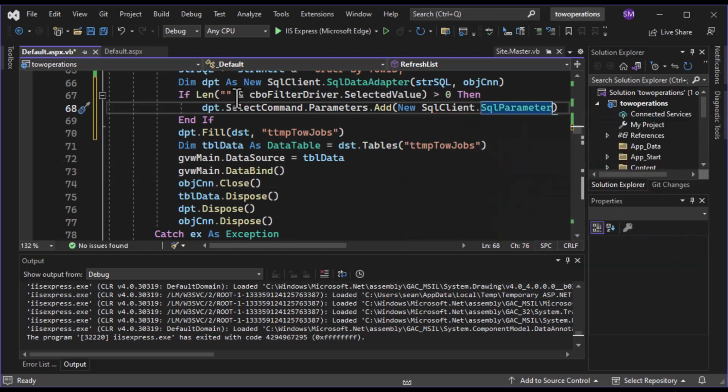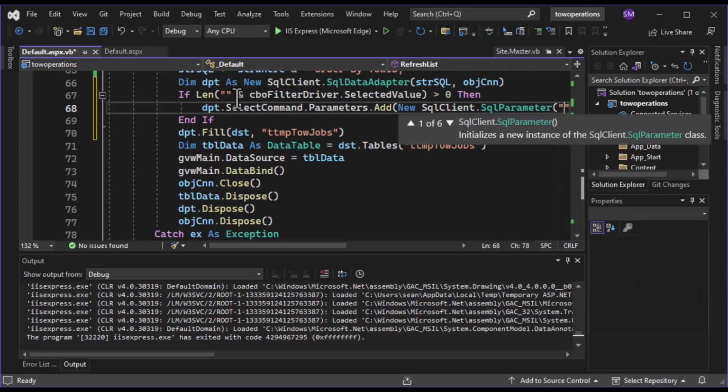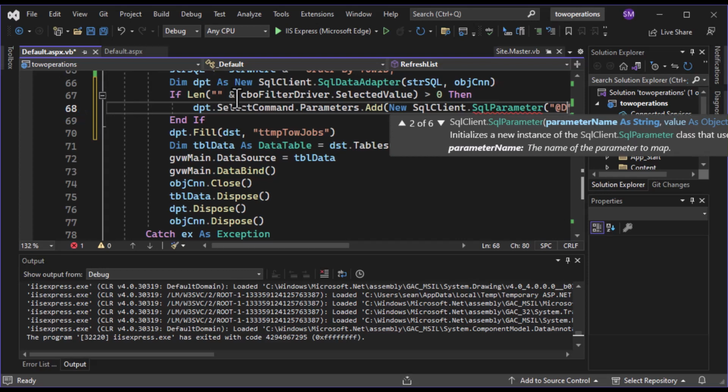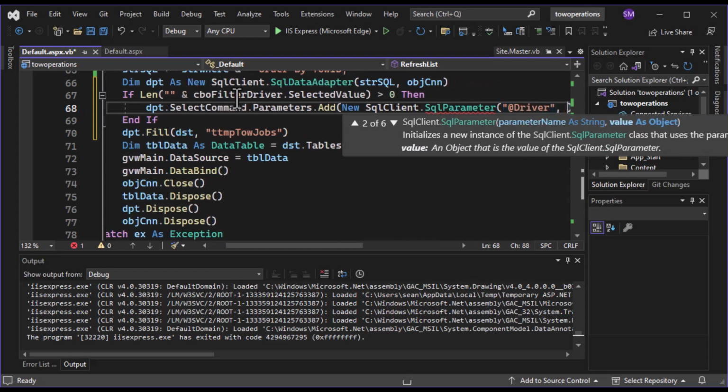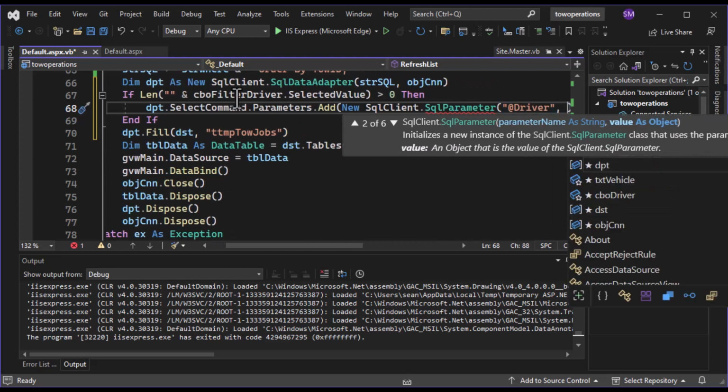We're going to check if the controls had any value in them, so in this case a length of greater than 0, and if we have some value in our driver combo box there, then we'll add our driver parameter.